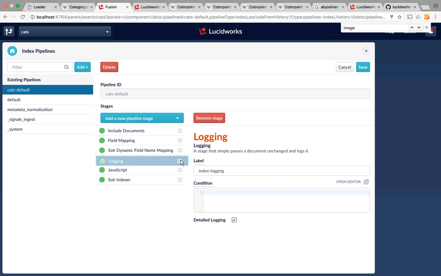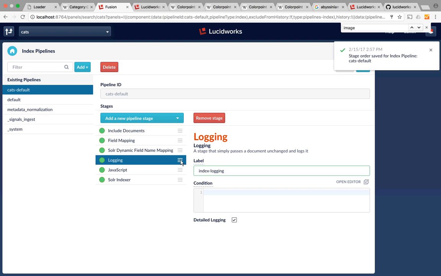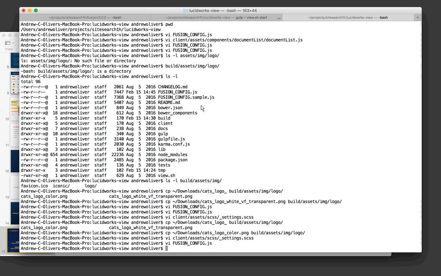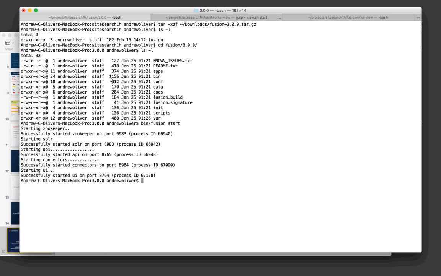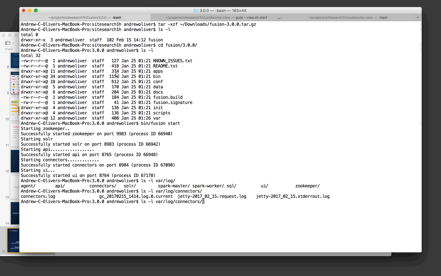But I could drag that here, for instance, and look at what things look like beforehand. That'll go into a log file under Fusion, and at the moment that log file is under var log connectors, and you can look in the connectors log.